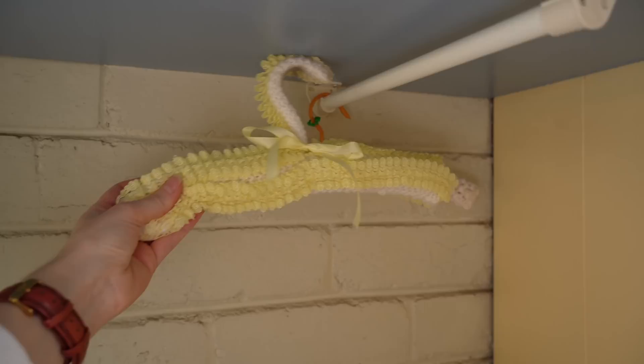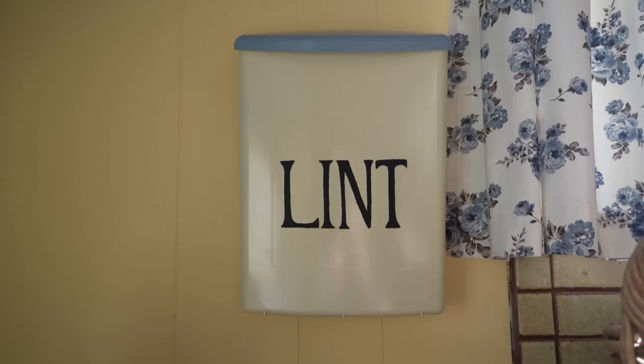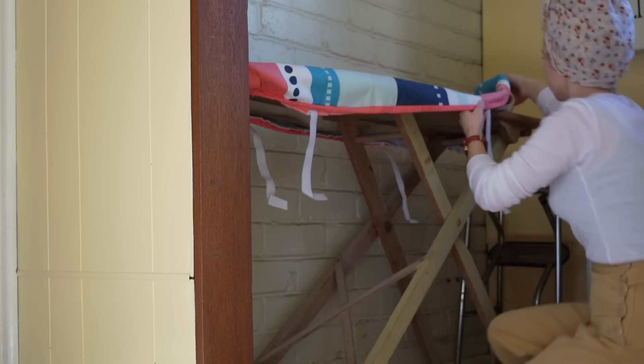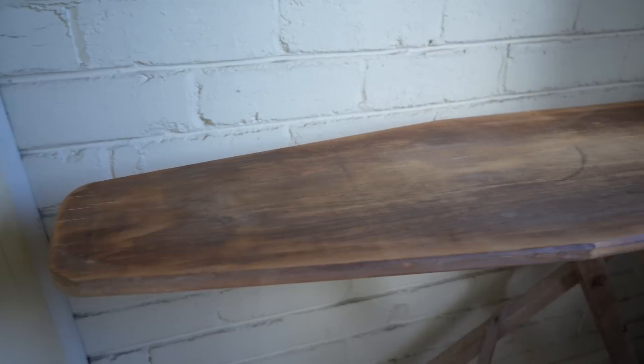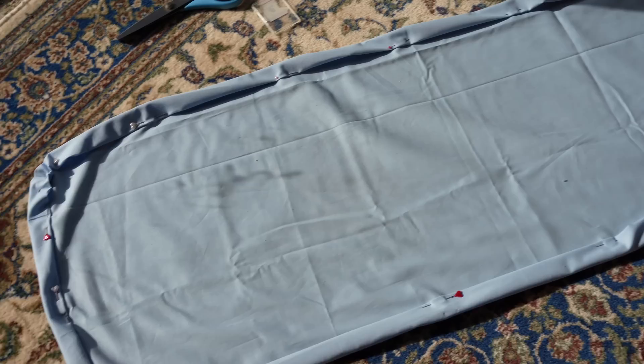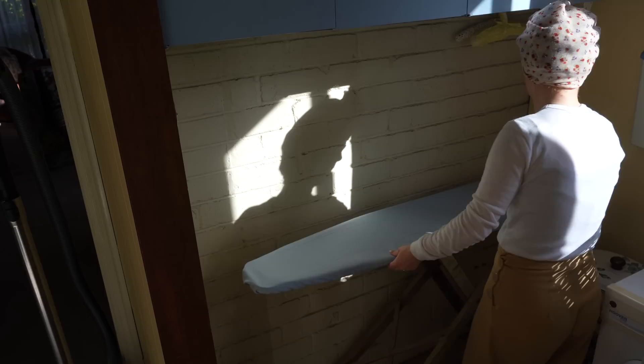The next day was the final day for finishing touches. Since we had an off cut from the curtain rod, instead of throwing it out, we attached some brackets onto it and screwed it into the cupboard underneath for some much needed hanging space. We attached hooks for the option of tie-back curtains, put in the newly stained peg rail and puttied over the screws, hung up the gorgeous new lint bin and swapped out the old recycling bin. Last but not least was giving our beautiful old 1940s ironing board the matching cover it needed to fit with the new colour scheme — the old cover was also too large for our very narrow wooden World War II ironing board. I used the same blue fabric as the shelf curtain and used the old ironing board cover as a template, with its drawstring cord to fasten it in place.